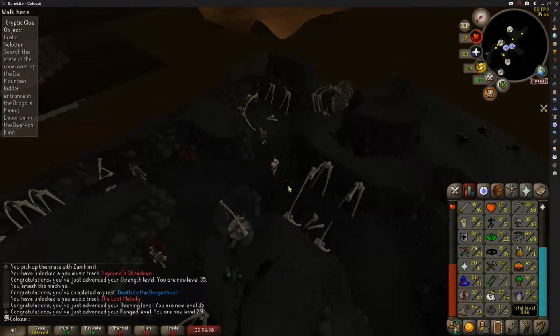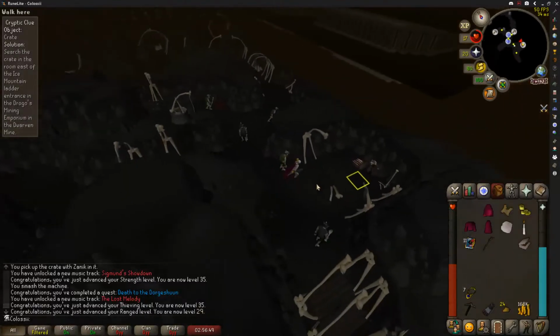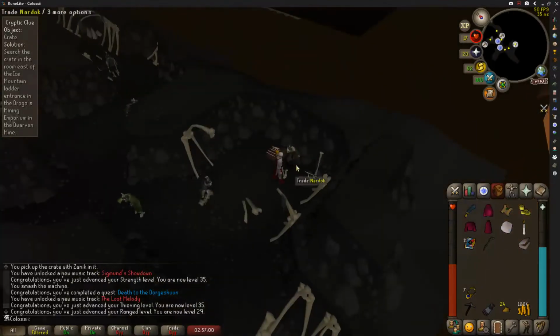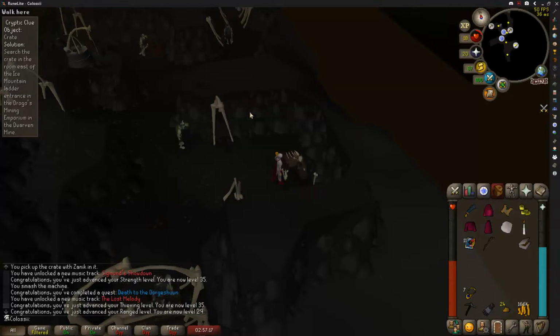So the next quest that we plan on doing is Animal Magnetism, but I won't be able to do that until 30 range. So we'll probably just grab a bone crossbow from this guy right here and train some range up, because that's probably going to be the cheapest and most effective way to do it. And I think I have the level. Let me make sure. Yeah, I got the level for it. So we'll just grab this, grab some studded leather armor from Horvik, that dude in Varrock with the anvils near Varrock Center. I believe he sells studded, and we'll just find something to train on, I guess.